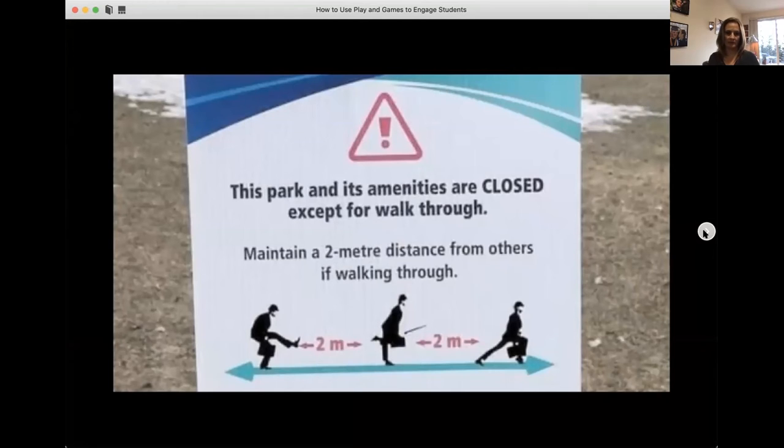These signs, this park and its amenities are closed, are all over the city of Ottawa and the parks. Now that silhouette figure you see there dancing like John Cleese, that actually wasn't on the original sign. Some playful fellow was walking through the park and decided to replace the artwork with that silhouette of John Cleese.